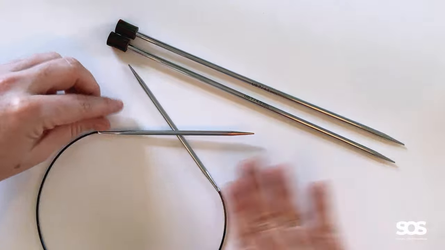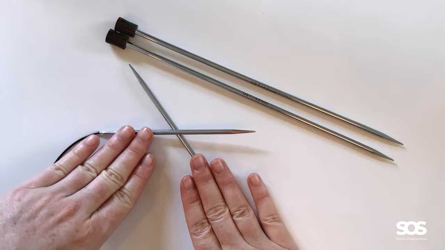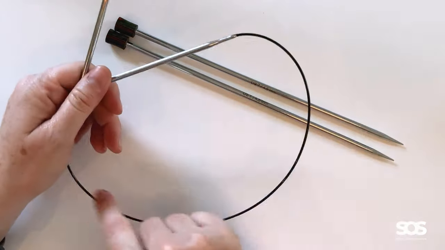And you can choose another option if you can't find any straight needles. Another option is circular needles and these are basically two needles but they're on a cord here.